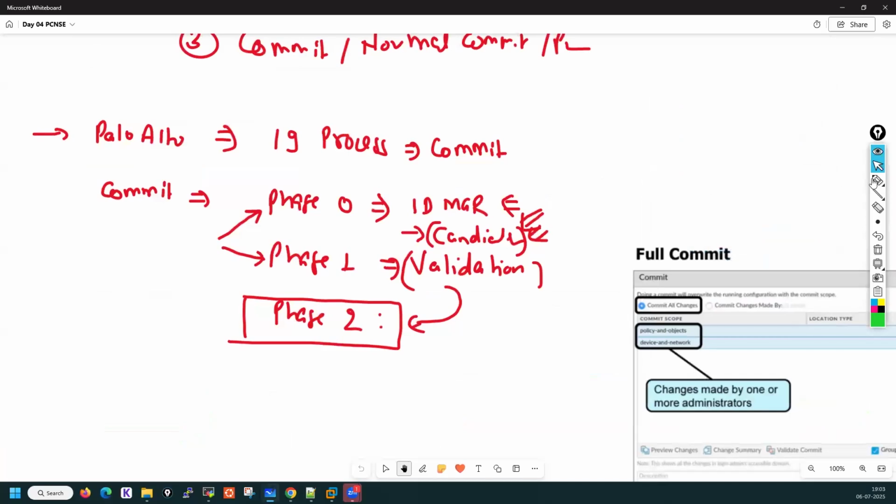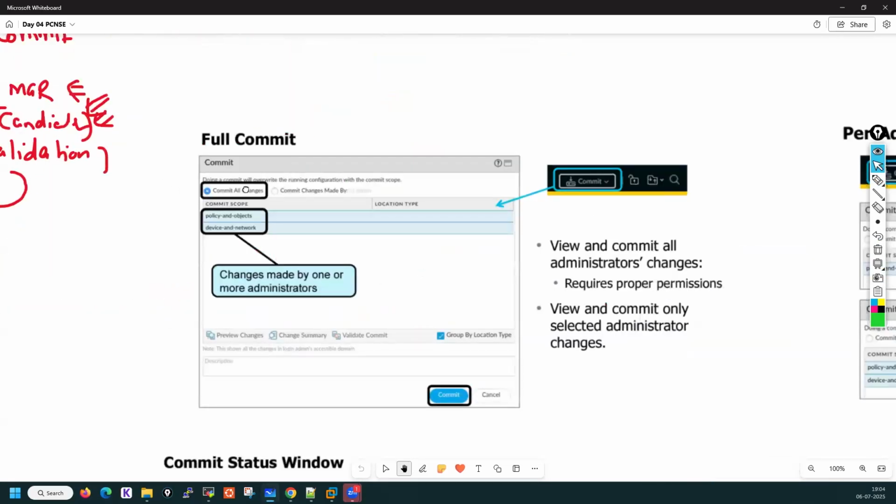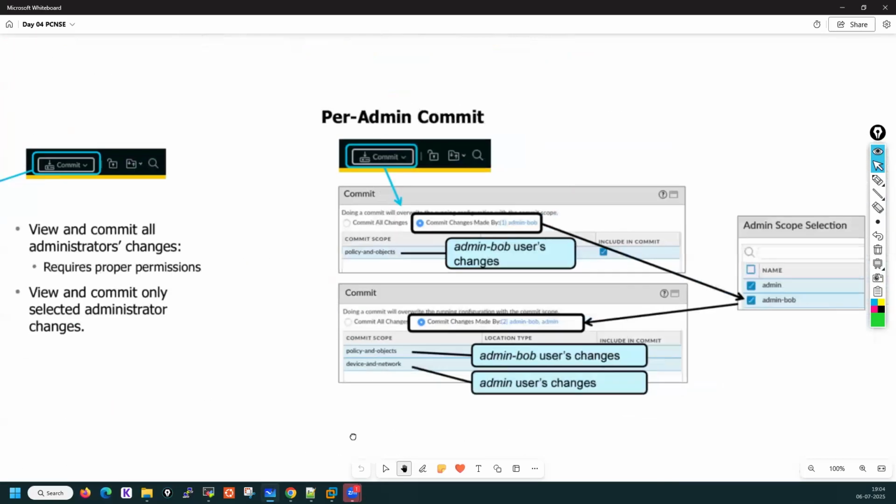Okay, one more thing I want to tell you guys. In a Palo Alto firewall commit, there are 19 processes that utilize your commit. Commit scope we have already gone through, right? So I don't need to put more attention here now.